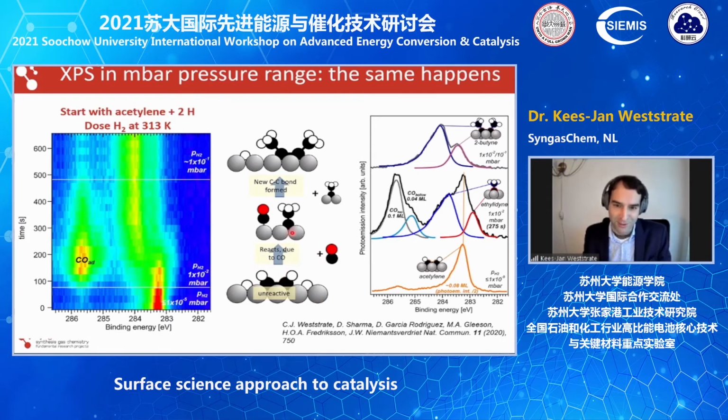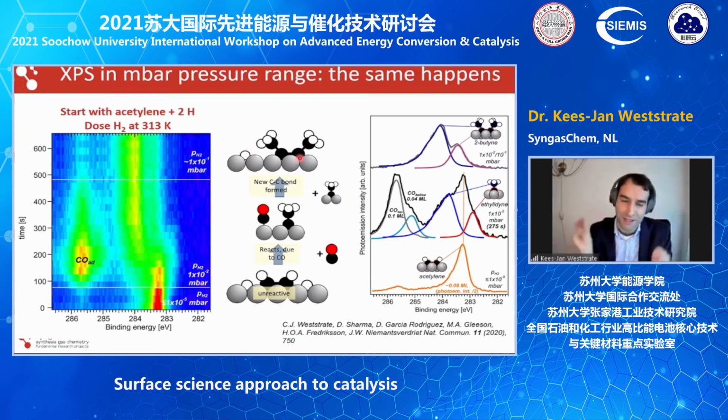And we know how it reacts because we have seen this before. We know that acetylene can make ethylidine, a CH3 species. And from an analysis of the spectra that we have, we can indeed confirm that the first step is that ethylidine is formed. But then it doesn't stop, because we are at a high enough temperature. So the ethylidine species that we have formed because of CO can react further. They can do this carbon-carbon bond formation that we've seen before. And at the end point here, we find the 2-butyne, this coupling product.